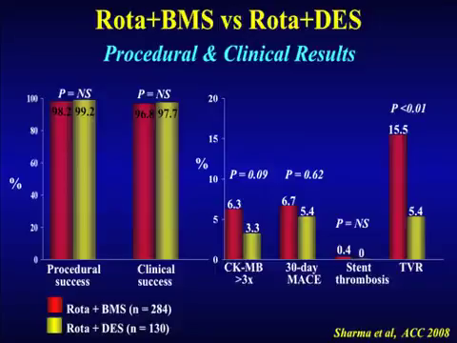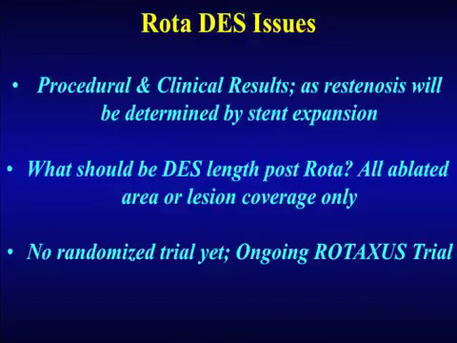The issue comes, does Rota work with the DES? We know that with BMS, overall there was never a benefit, but it has clearly been shown with the DES, this is the one we presented about 2 years ago, that overall restenosis decreased to 5% from 15% versus BMS. Now, the issue still remains, why do rotational atherectomy? Because if you can have a good stent expansion, that's where the key is. If you have good stent expansion, that is what determines your DES outcomes.